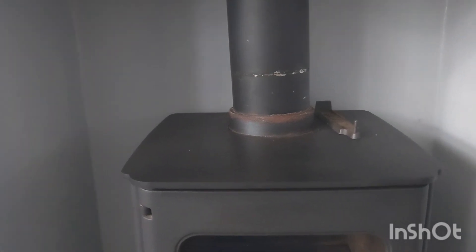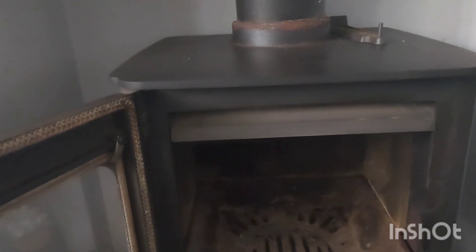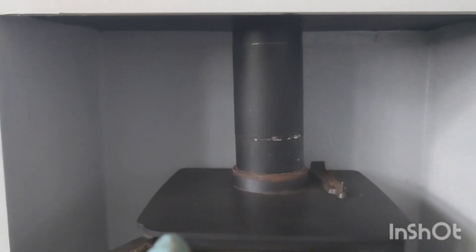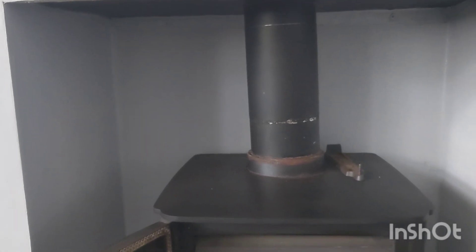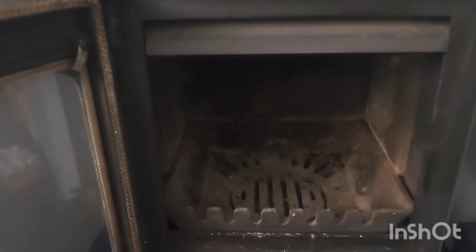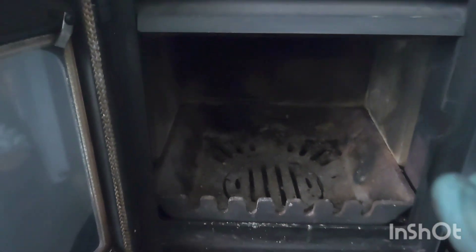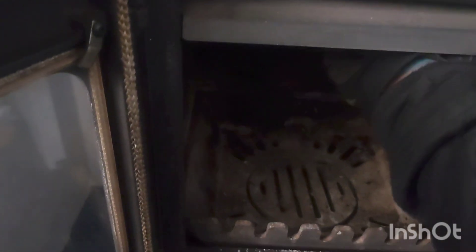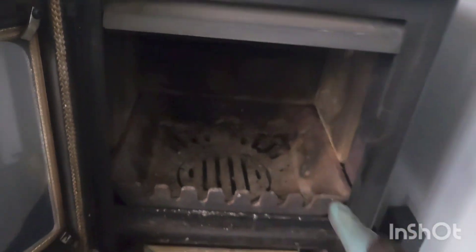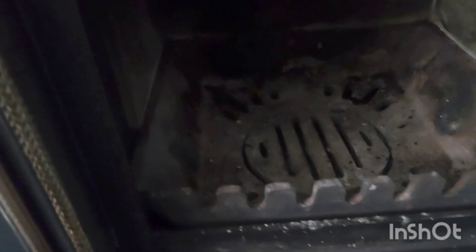They've had a lot of water problems with this one. They tried to light the fire the other day. I don't want to undo it from there because I think the whole thing's going to snap, and if it does they're going to have to get a new wrap-round. These are very interesting ones because you can't get the baffle plates out without taking the whole grate out, and the baffle plate has actually rusted in there, so it'd be a good idea to take the insides out and have a good look.